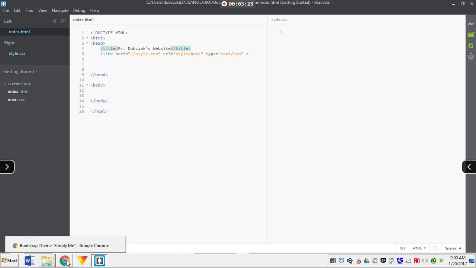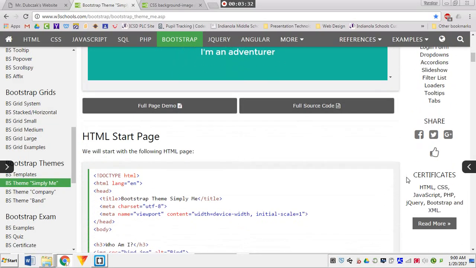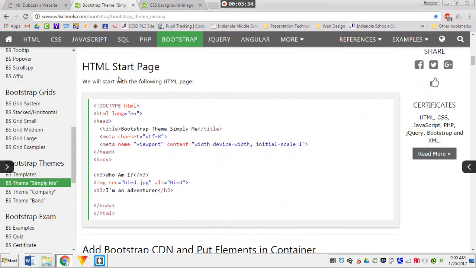Alright, so then to start with, what we'll do is we'll come down here. It says HTML start page. So you're going to compare what they have to what you have. And if you don't have something that they have, you need to add it. And you can copy and paste it. There's nothing wrong with copying and pasting. What is wrong is to copy and paste without knowing what it's doing. So every time you copy and paste something, take your time to really understand what this code is doing, because that's what will help you learn how to do this.